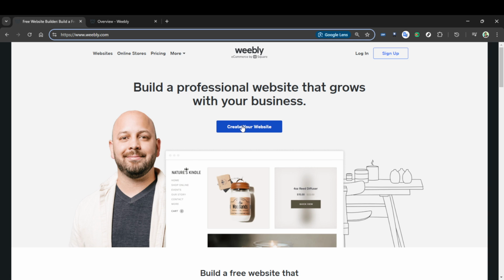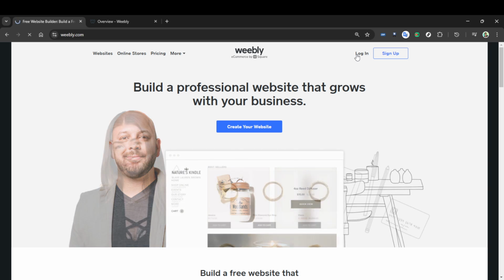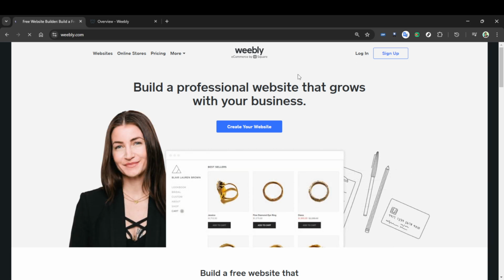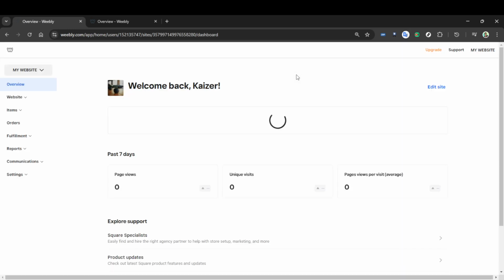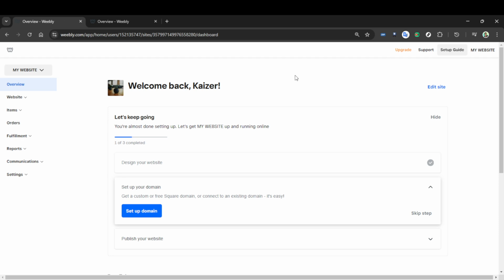First, what we'll want to do is head over to Weebly. If you're not already familiar with it, Weebly is a handy, user-friendly website builder that allows you to create beautiful sites easily. Begin by opening your web browser and going to Weebly's website. If you don't have an account yet, you'll need to create one. But assuming you do, go ahead and sign in using your existing email address and password.